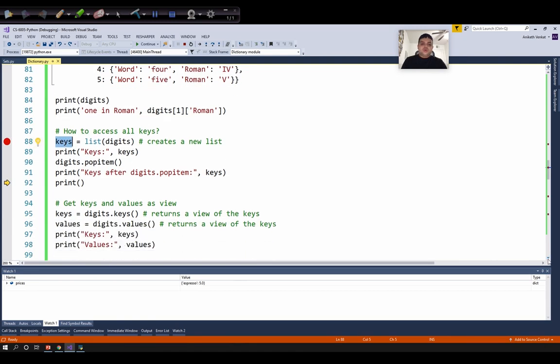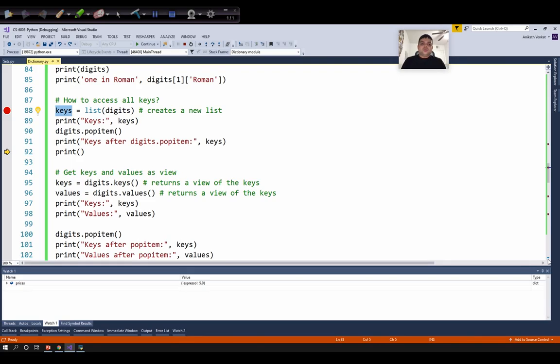Suppose we want this variable to change whenever we modify the dictionary, then we need to use the following syntax. Here I'm creating again 2 variables, keys and values. Keys here is now the returned value of the function called dot keys. So digits is a dictionary object, and I'm calling an inbuilt method keys. This will return a view of the keys.